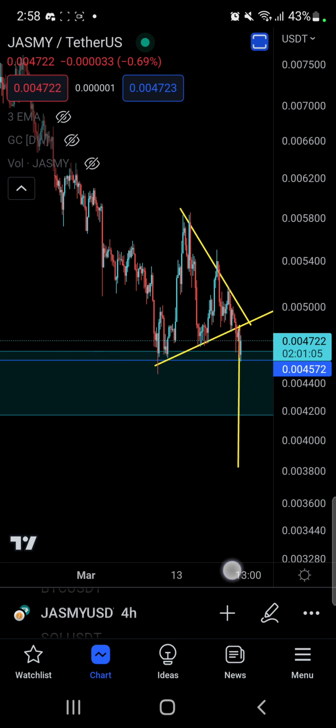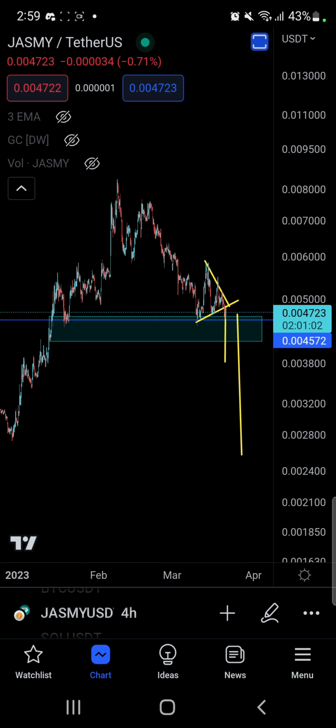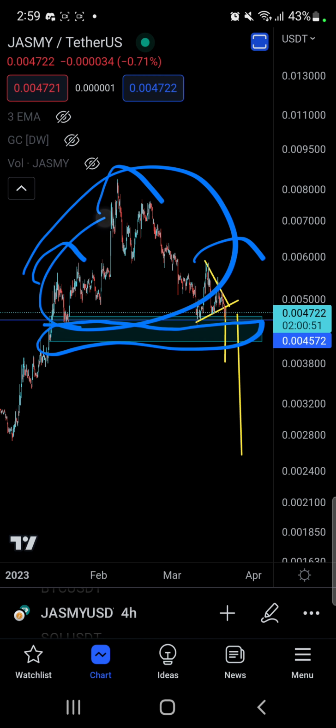But the problem with that one is that you're going to be losing this demand zone. Let me tell you one thing: you're going to be losing the box that you don't want to lose, and that's very negative. If you lose this box, then you have the left shoulder, the head, the right shoulder, and all this pattern gives a technical target to come down to that price level, which is a weighted price level. I don't know if you're going to come down there, but it could happen, unfortunately.